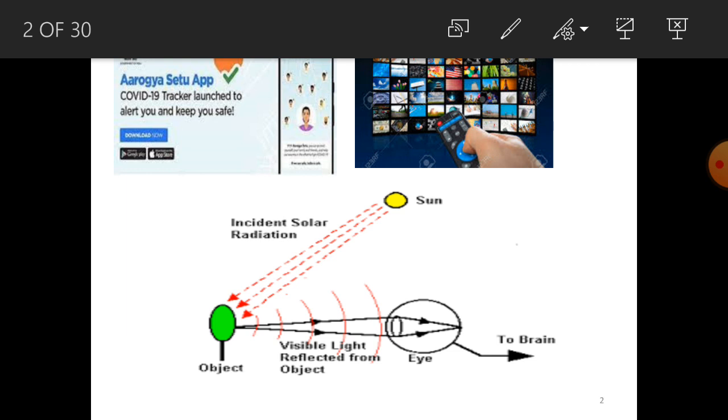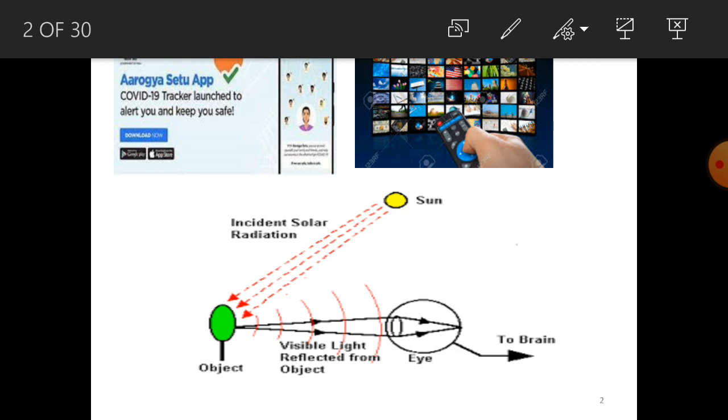The second example is the operation of our TV remote. By keeping ourselves at a far distance, we can operate the TV using a remote instrument without coming in contact with the TV object. Therefore, any object whose image or phenomenon is sensed without having contact with the object, but with the help of radiations of a light source, is called remote sensing.